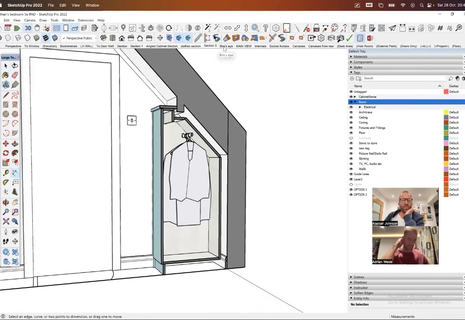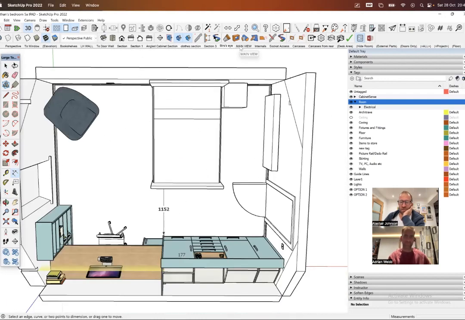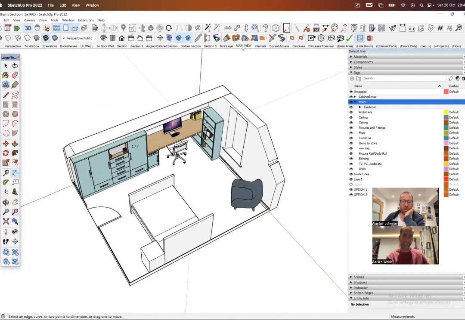Carrying on through, another thing to get familiar with is sections. Do you use the section tool at all? No, not at all. Yeah, that'll be a big one, I think, for you. So let's have a look at this scene, because the way I work is I have a lot of... So for a job like this, I surveyed it and drew it out before we knew which wall we might even fit the fitted furniture on. So I wanted to have all the walls drawn.